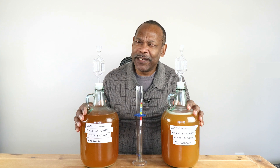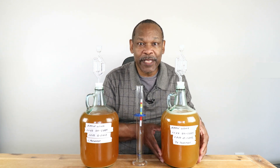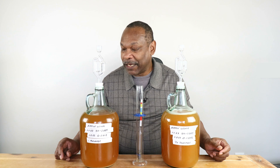The fact that the full package can do it maybe one or two weeks faster — does that really matter? Well, not really, but you have to consider the cost. A full package of wine yeast is good for five gallons of wine, but this is only one gallon. A quarter of a teaspoon is good for one gallon, and that's what I've been using on this channel almost all along with very few exceptions. So that's my take on which one's going to ferment faster and whether there's going to be any difference. Now we know.